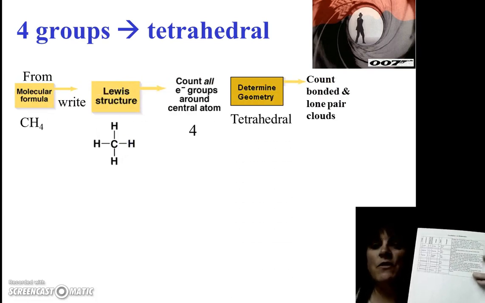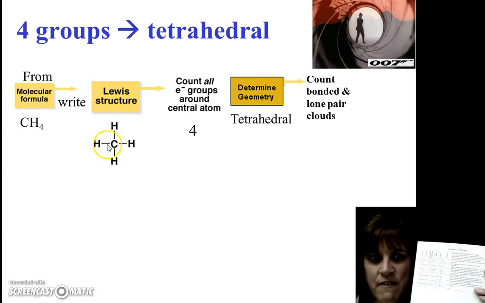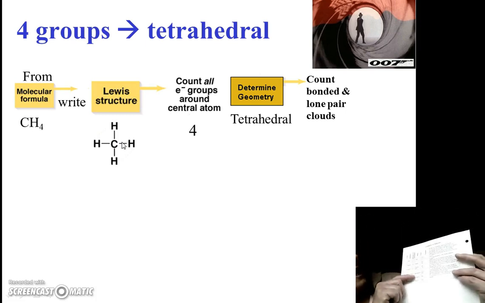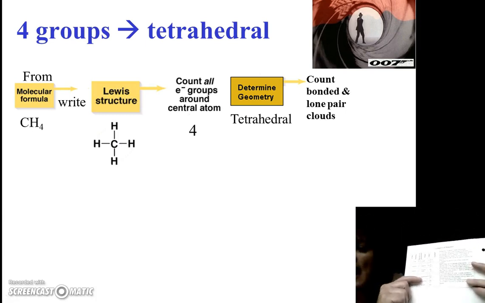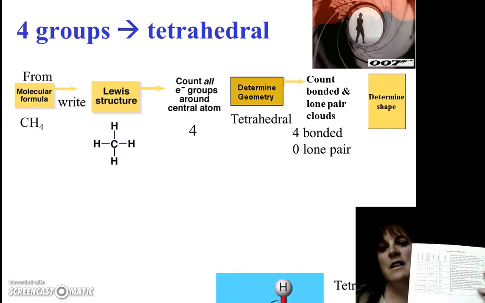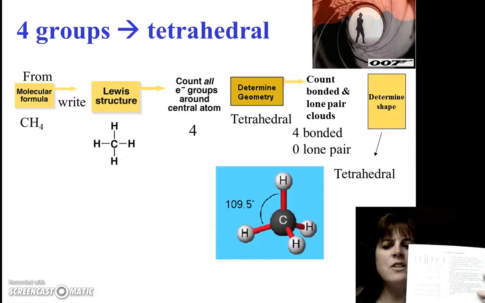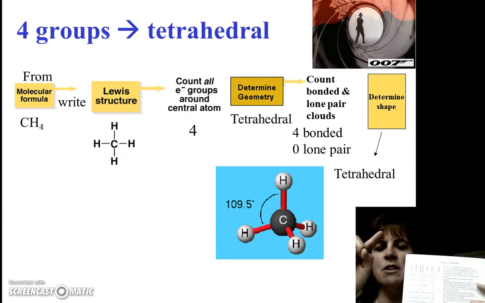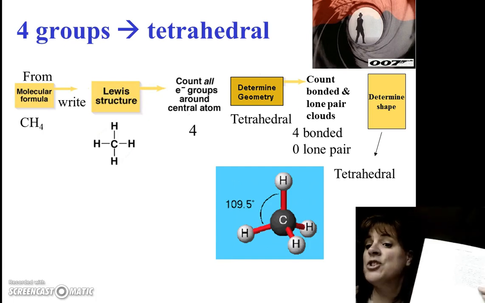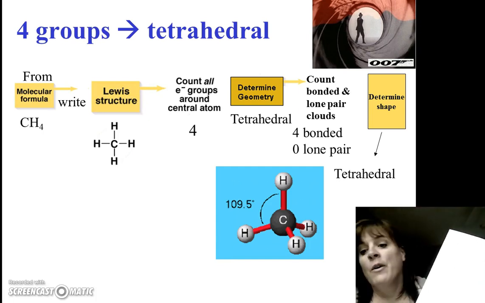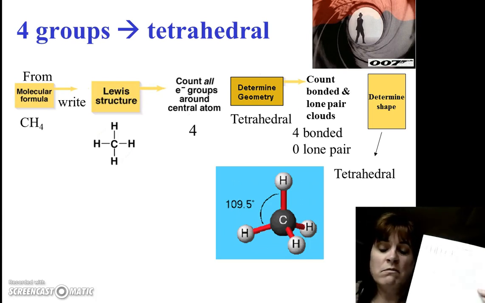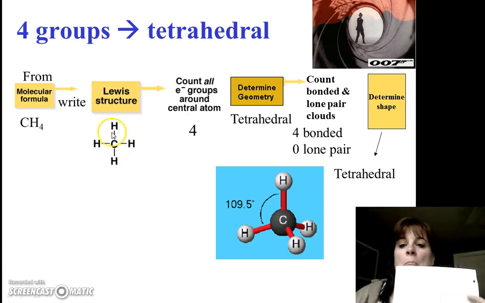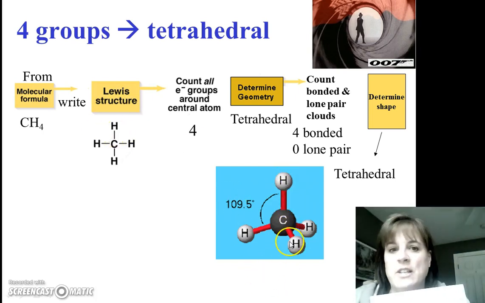Next, we look at the bonded versus non-bonded. Well, we can see that every single set here is in a bond. So when I go to my table, I see 4 bonded, 0 non-bonded, which makes this tetrahedral. Now, do you notice a theme here? If everything is in a bond, the name of the geometry is the name of the shape. Well, that helps because you're going to have to memorize this table, and maybe that'll help you remember tetrahedral, tetrahedral if they're all in bonds. And so this is what a tetrahedral atom looks like.